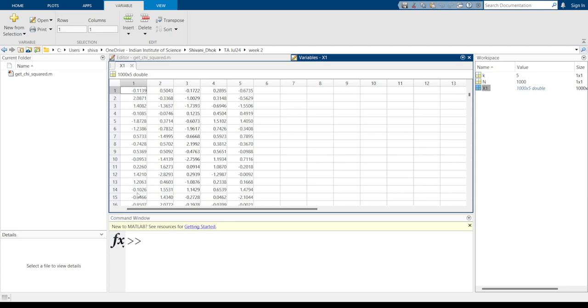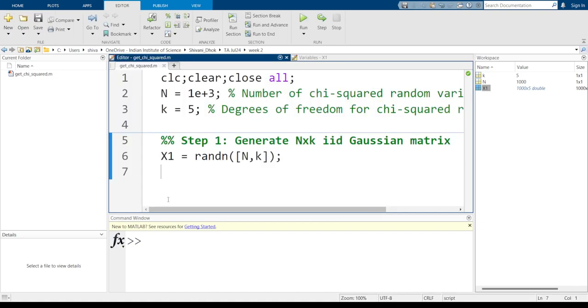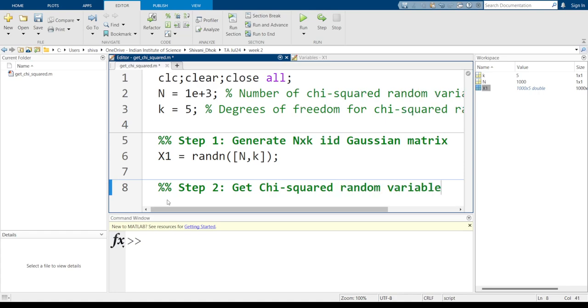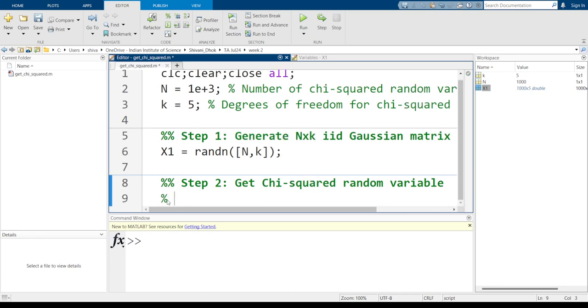Similarly, your 14th random variable will be the sum of squares of your 14th row's elements. So step 2, get the chi-squared random variable, and for that we will square it element by element.